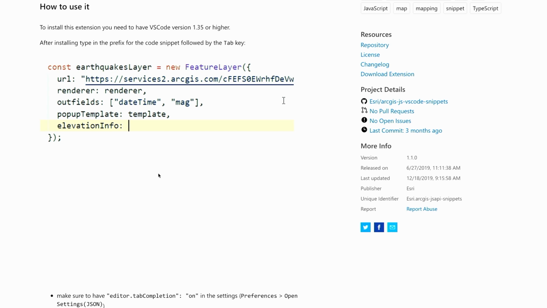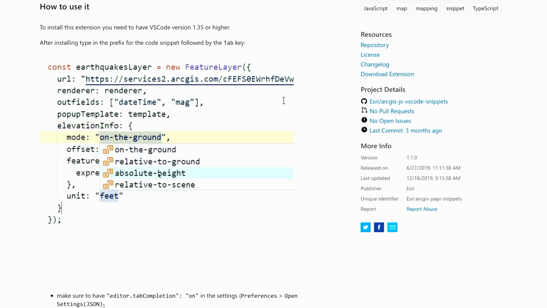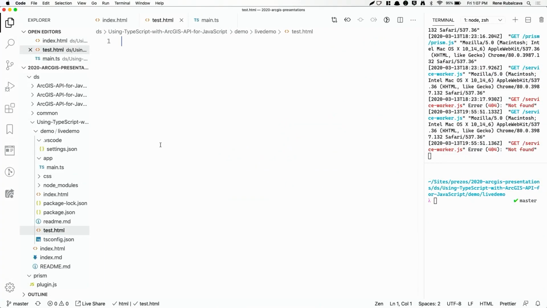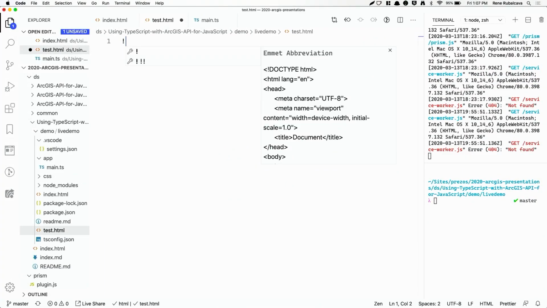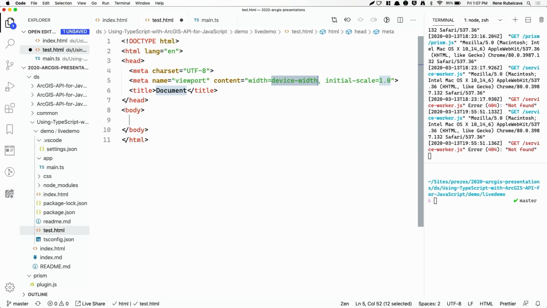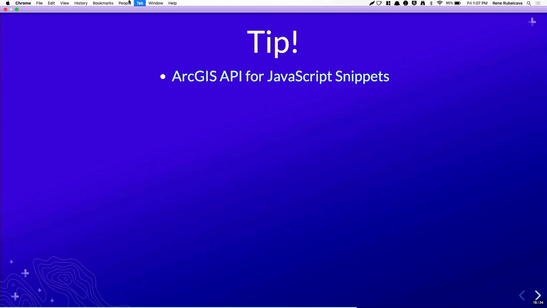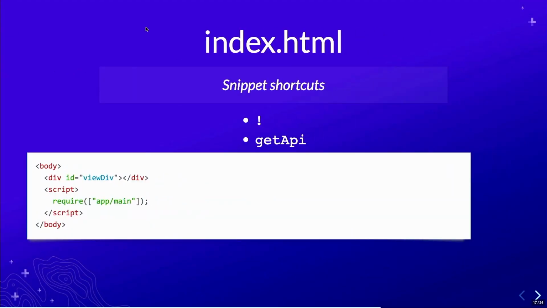Most snippet extensions, you start typing a couple of letters, you press tab, and now you have some different options. So let's look at that here. First, I'll go ahead and set up an HTML page. All right, so that's the first one. And if we come back to my talk over here, so we got our page.